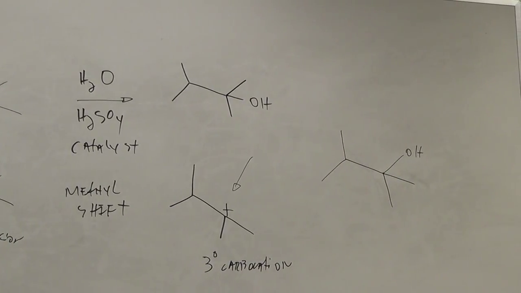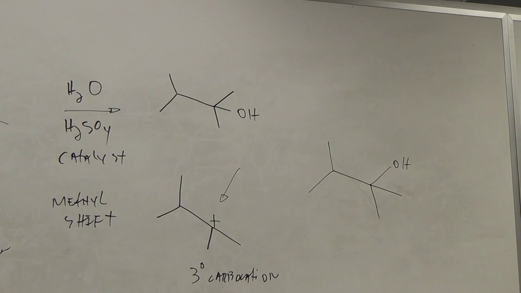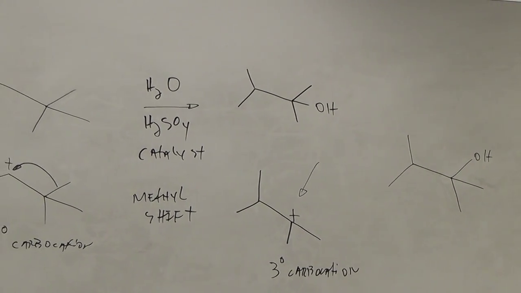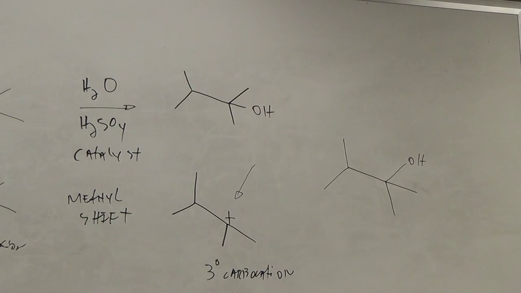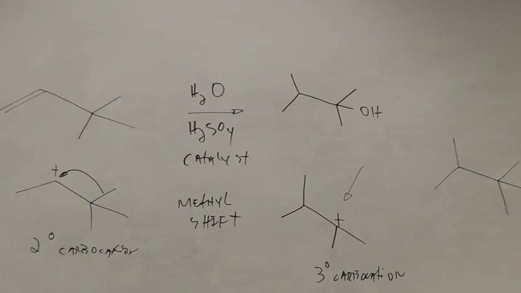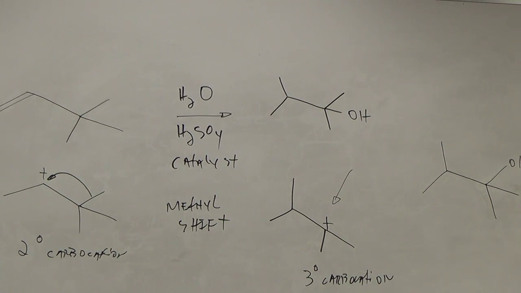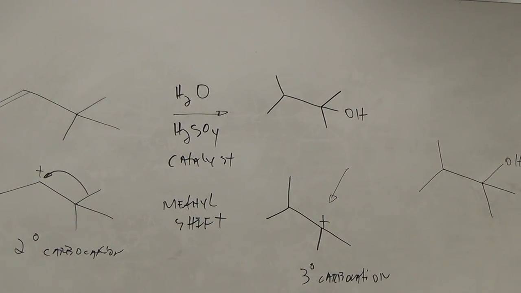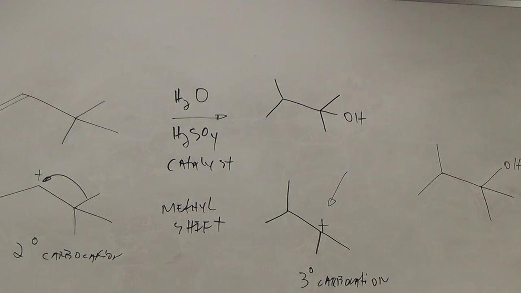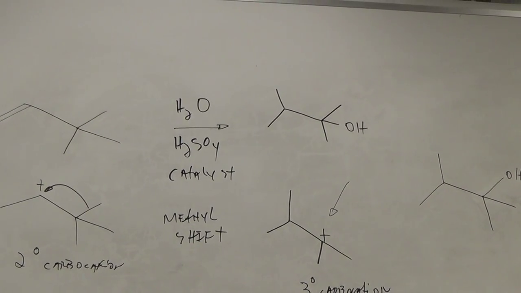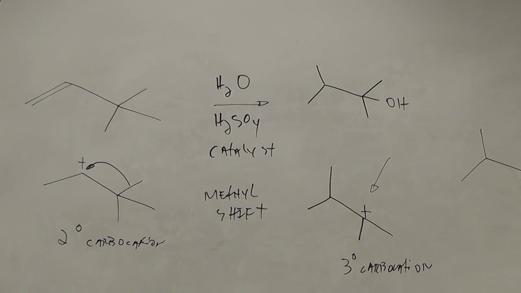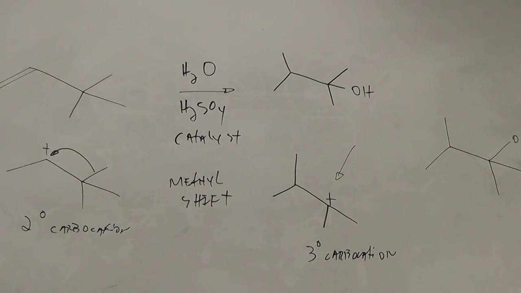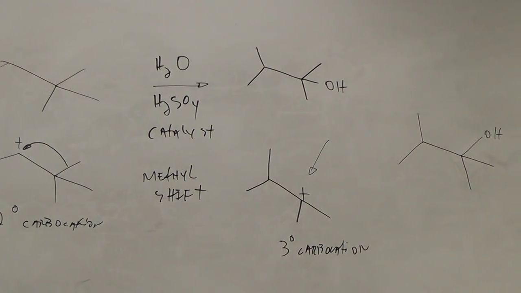How did you like that question on the test? That was nice. That was easy. We don't need to show the H separating from the water. No, I said, explain to me how this happens. If you show me the H separating from the water on all of this, and in the middle of all of that, you show me the carbon rearrangement, I give you credit. But in order for you to go from here to there, you didn't need to do all of that. You only show the key point, which is carbon rearrangement. The rearrangement of carbon. That's right. Nice.